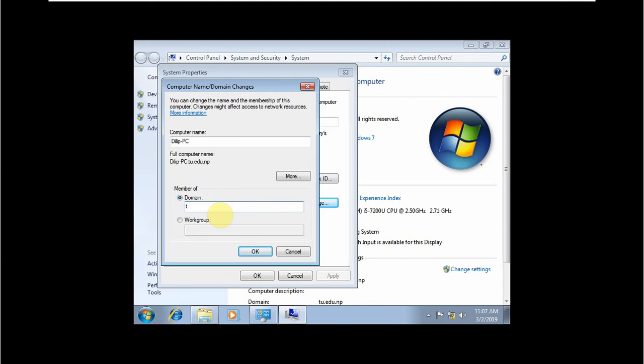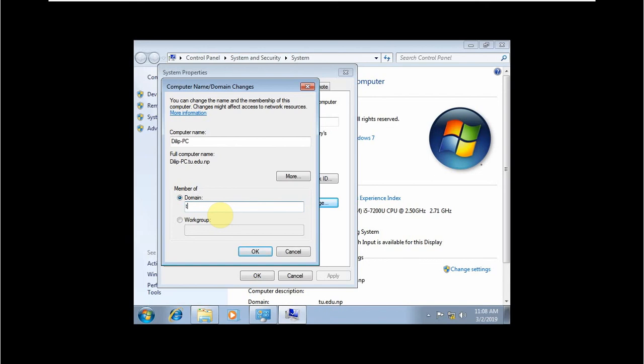This is on the workgroup, friends. At the domain option you have to select the member of domain, because this PC is going to become part of the server, the domain controller.